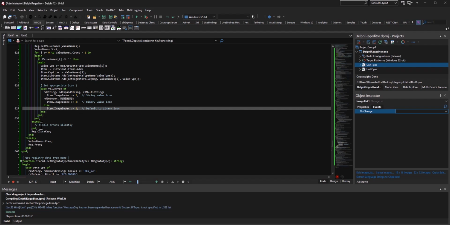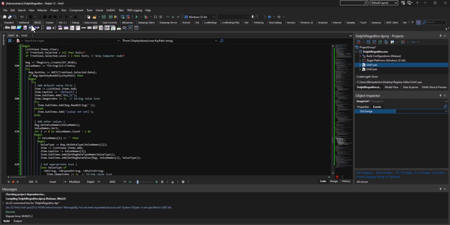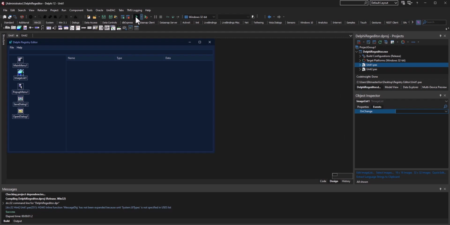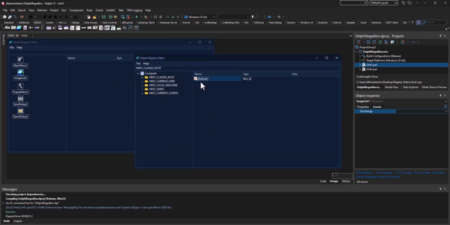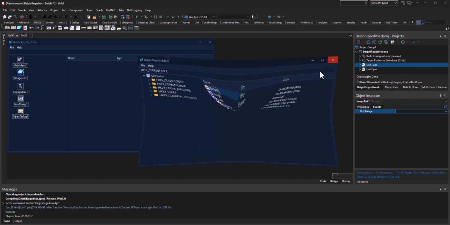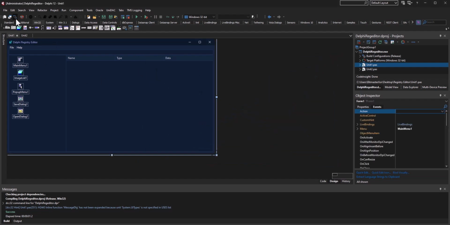And then after we're done with all this, we're going to close our reg key because we no longer need it. We're going to free up our strings list because we no longer need it. And we're also going to free our registry object because we no longer need it. And that's it. That's all that procedure does, guys. So when you click on this, boom, it puts it all in there, and it gets the images and puts them in there correctly. So it shows up nice and pretty for you. That's all you're doing, guys. It's that simple. Okay, now moving on to the next section.